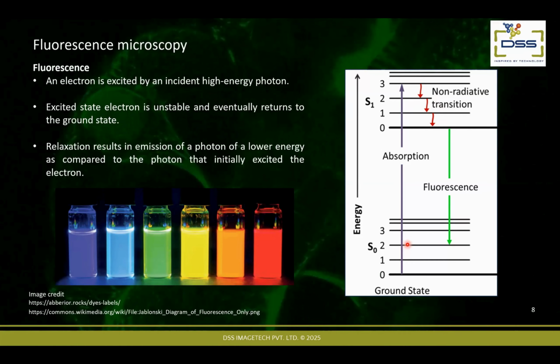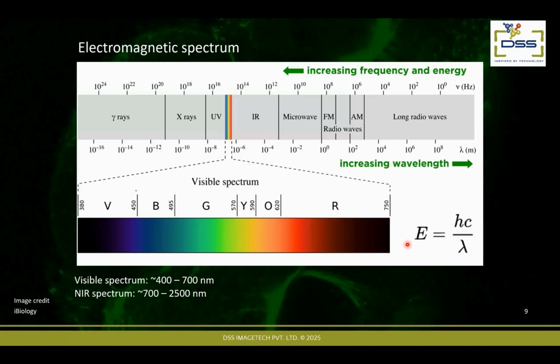So that is the essential principle of fluorescence. But what does fluorescence mean in the context of, for example, what is a high energy photon, what is a low energy photon, and how can we really see fluorescence through this principle? This is the electromagnetic spectrum, and you can see that certain ranges of wavelength correspond to certain components of the electromagnetic spectrum, for example gamma rays, X-rays, UV. What we are interested in terms of fluorescence microscopy is the visible range. The visible spectrum roughly corresponds to around 400 to 700 nanometers. At a wavelength of 450 nanometers, we have blue light. At around 510 to 520 nanometers, we have green light.